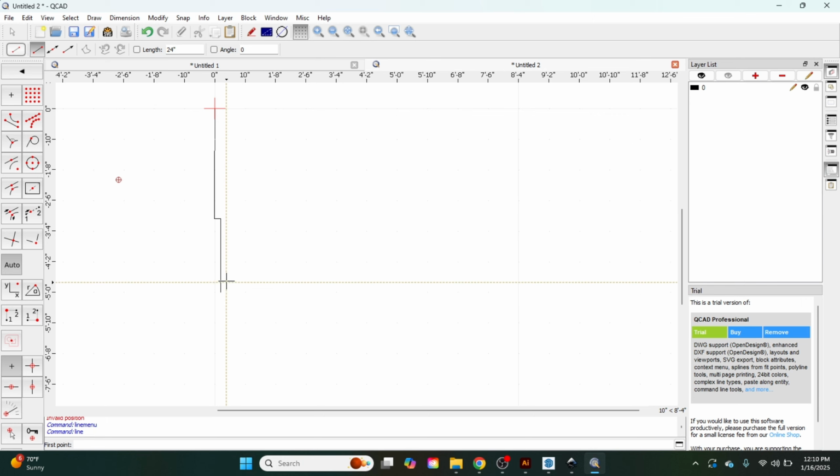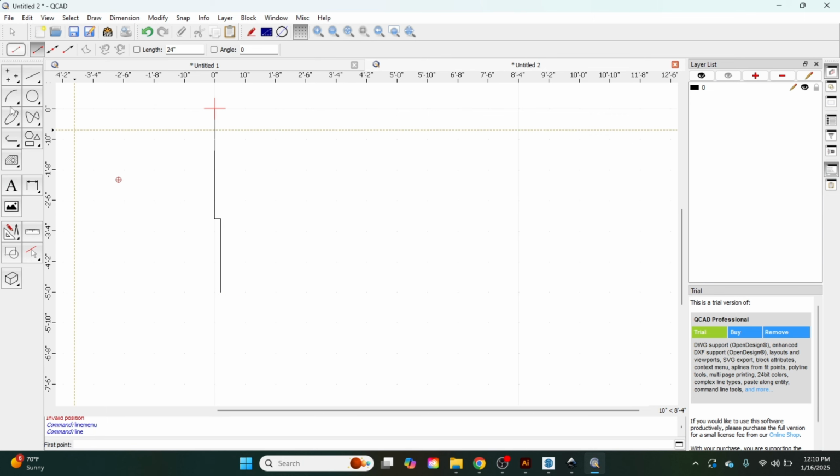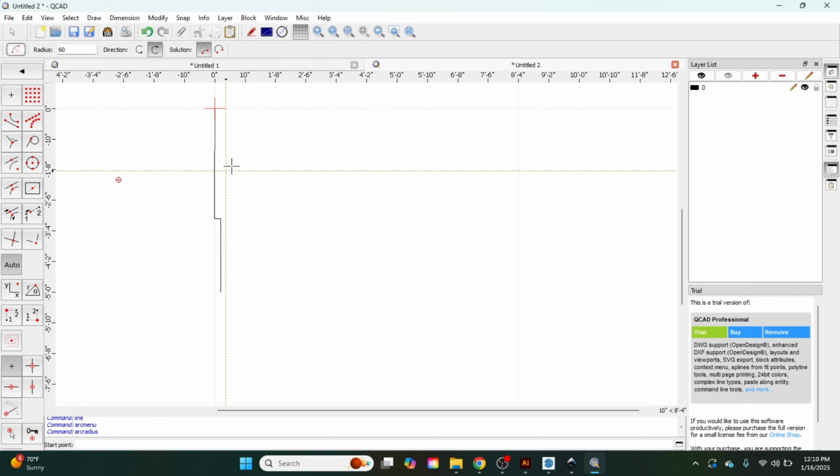Once you've completed the lines, now you're going to want to do the radius. So we're going to go back out to the main menu, and you're going to see the arc tools. And you're going to go from 2 points and a radius. So we're going to go here, and we're going to go here.